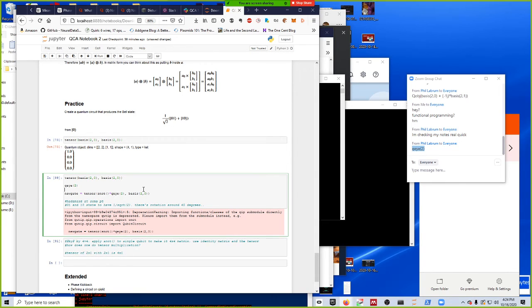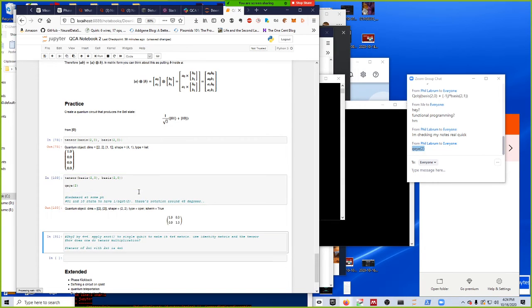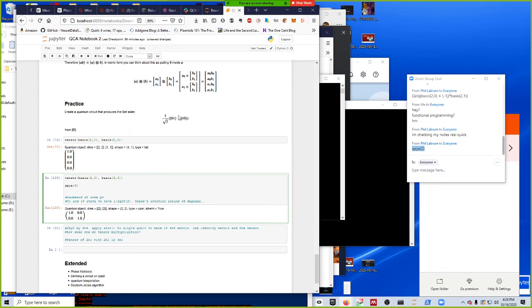Yeah, that should return a two-dimensional identity matrix. So try tensoring the Hadamard and QI together.